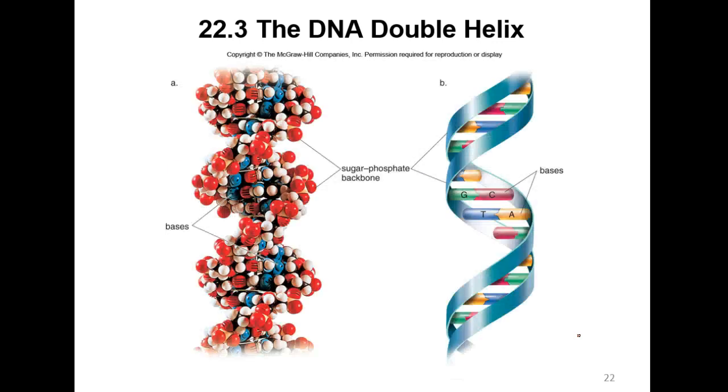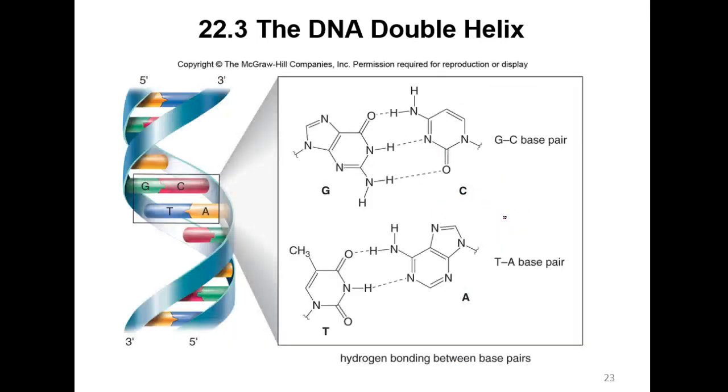All right, here's just an example of a double helix, and they're showing you how G and C are bonded to each other, and A and T are bonded to each other. This is what's happening. You have these hydrogen bonds with our groups. The hydrogen bonds fit perfectly with the groups we have. Kind of interesting how that happened. The GC pair has 3 hydrogen bonds, and the AT pair only has 2 hydrogen bonds.